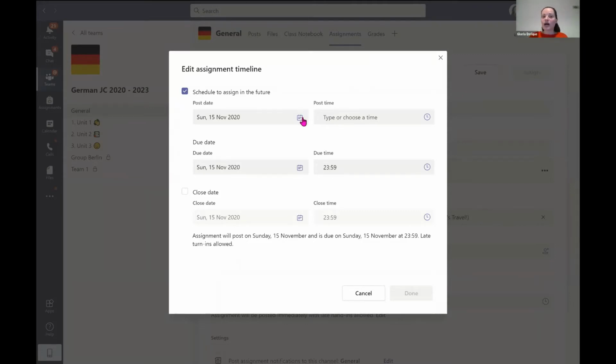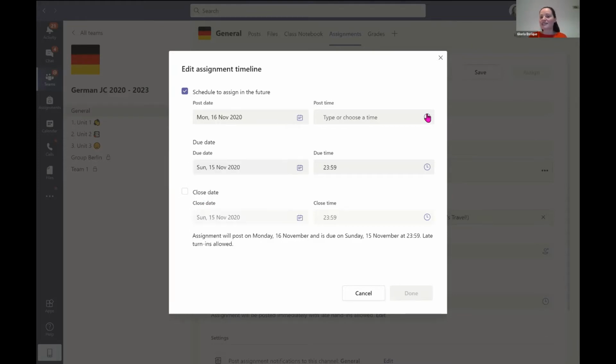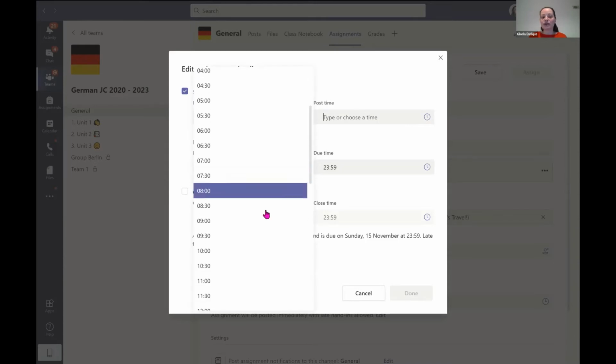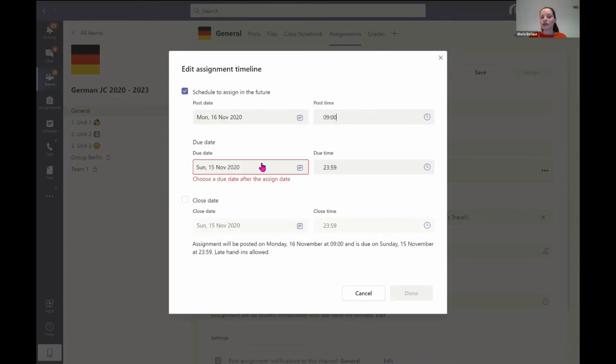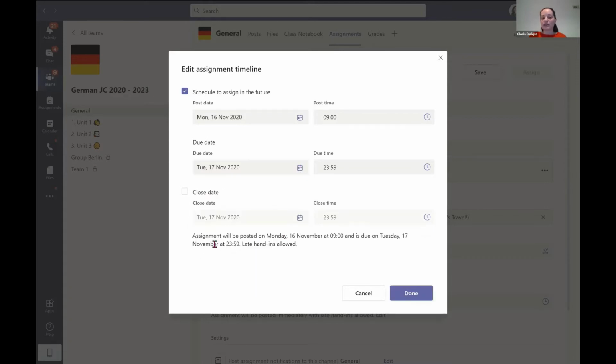For example, I don't like to post work on the weekend, and obviously not Sundays. So I will put it, for example, on Monday, I have class at 9 o'clock, so I just put it there for 9. And then as well the time is 2, and I put it there, it's the same.